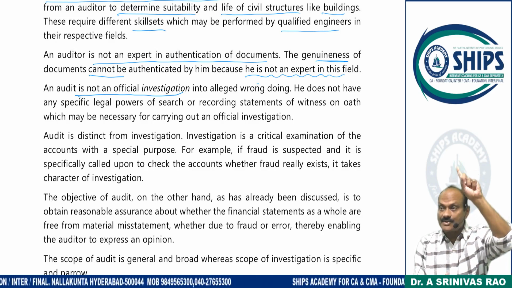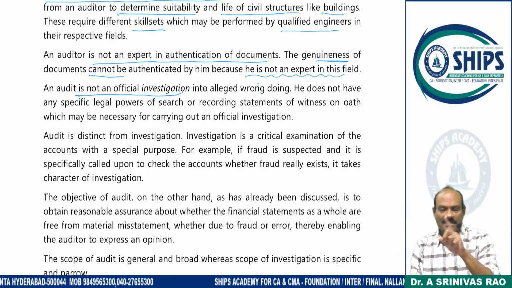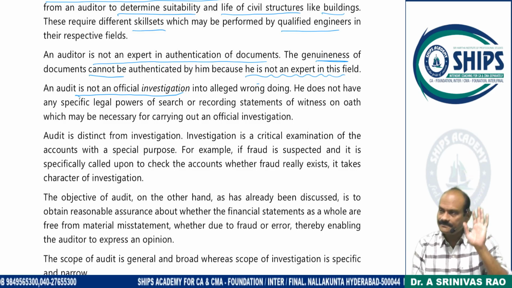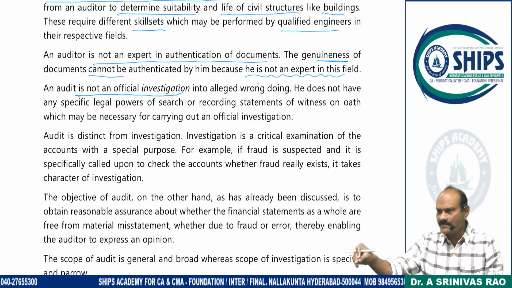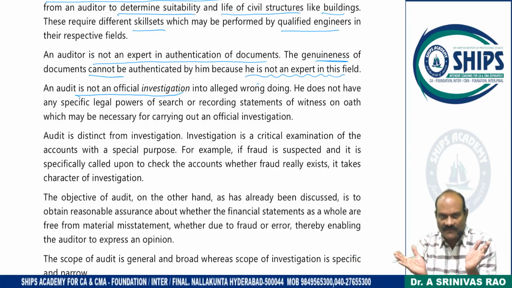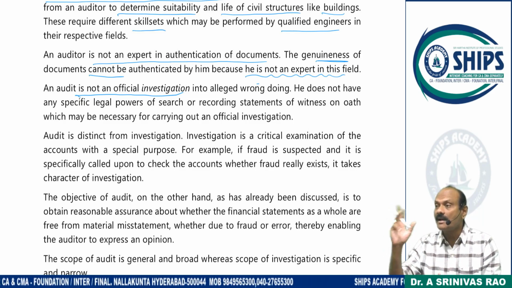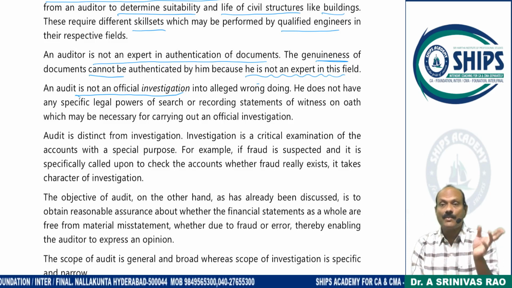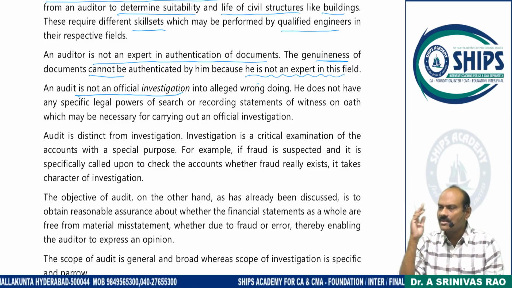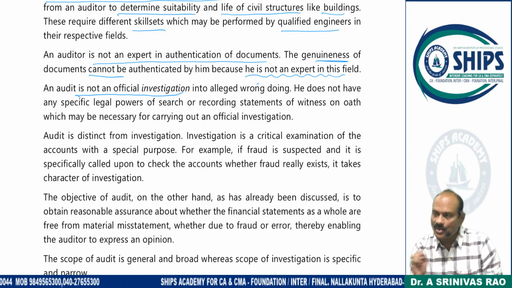Investigators are appointed by management, but auditors are appointed by shareholders. Investigator need not be a qualified CA. Any person can be an investigator. Even an employee of a company can be appointed as an investigator. Investigator's scope is defined by management. But audit scope is defined by company law. If I am doing the company audit, the scope of the company audit will be defined by whom? Law, not management. You can't restrict me on what to do. Let me decide according to law. And the investigator submits a report to whom? Management.